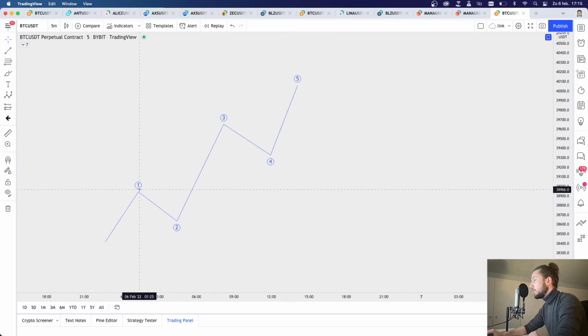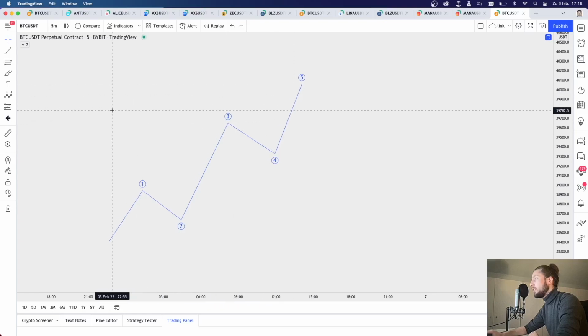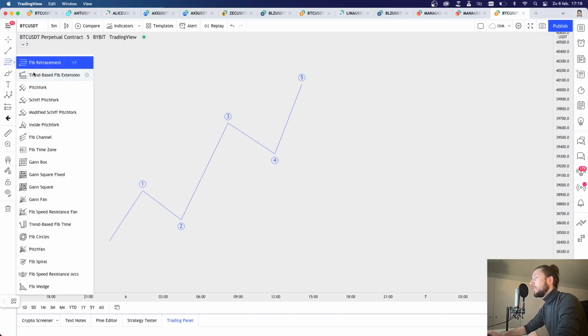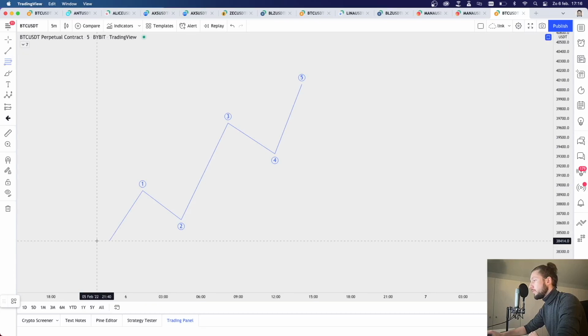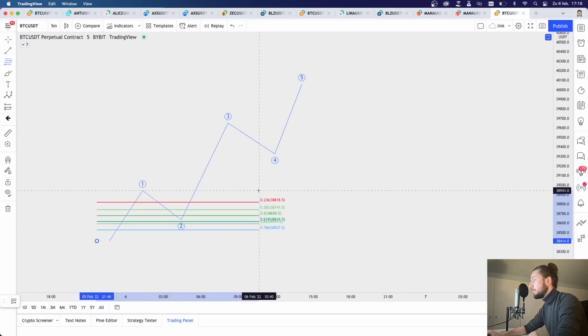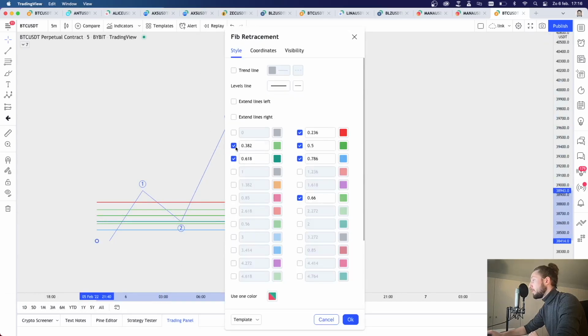Then to measure all the targets of the fourth wave, the third wave, and the fifth wave, we can use Fibonacci. There are some probabilities, so you have to make sure that you are thinking in probabilities with this particular theory. So to measure that second wave, we take the normal Fib retracement from the bottom to the top. And then there are 3 probabilities.